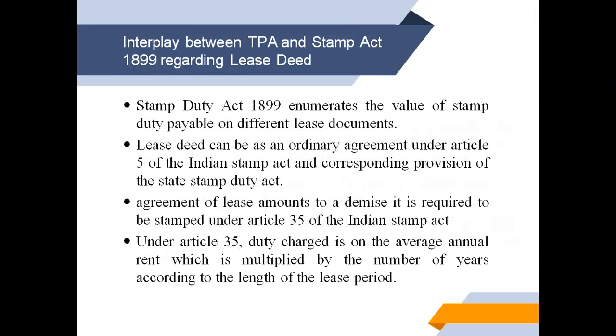Now, I just want to describe the interplay between the Transfer of Property Act and the Stamp Act 1899 regarding lease deed. The Stamp Act 1899 enumerates the value of the stamp duty payable on different lease documents. As you all are aware, a lease deed can be an ordinary agreement under Article 5 of the Indian Stamp Act. An agreement of lease amounts to a demise and is required to be stamped under Article 35 of the Indian Stamp Act. Under Article 35, duty is charged on the average annual rent, multiplied by the number of years according to the length of the lease period.